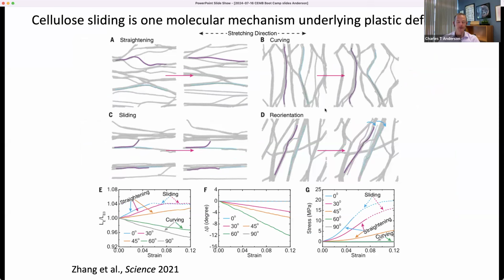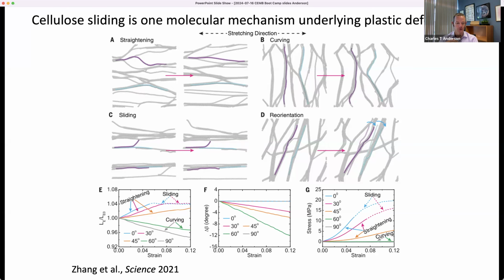And that sliding behavior, they think, is one of the things that drives the plastic deformation of the plant cell wall. Because you can think of, let's say, just a polymer that's kinked and then it gets stretched out in this direction. If it were to rekink, that would be an elastic behavior. But if you have sliding of polymers relative to one another, you can think thermodynamically, it's not so favorable for those polymers to then slide back relative to one another into the same configuration. So the thinking is that that cellulose sliding is one of the molecular mechanisms that's underlying this plastic deformation. So this study really highlighted the central role of cellulose in determining the mechanics of the plant cell wall, at least in the onion epidermis that they were modeling in this particular study.